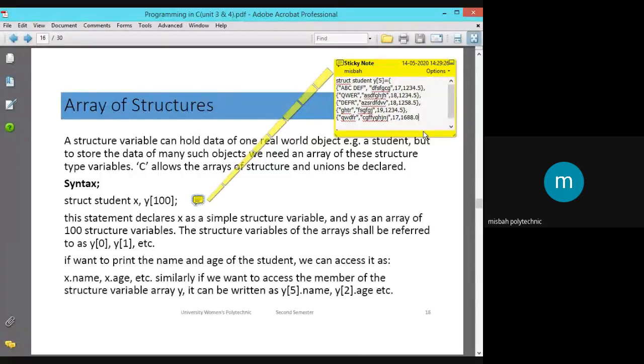Okay, this is the fee of the fifth student. So we have initialized all the data members of the array, and each member is one cell of the array.